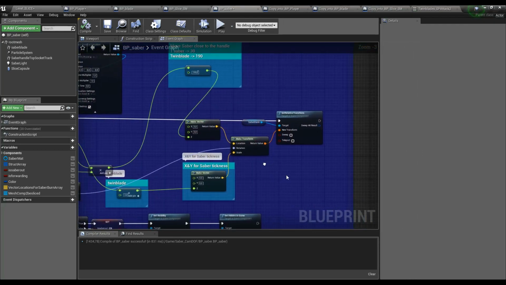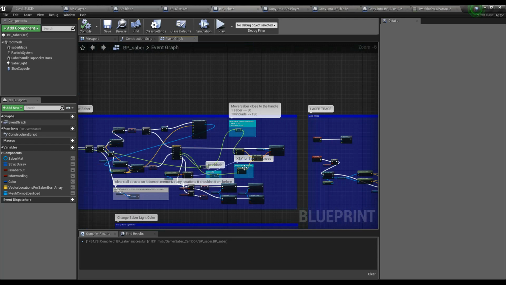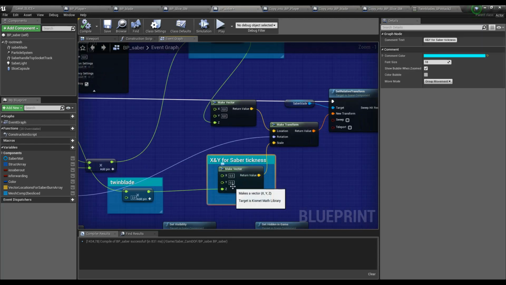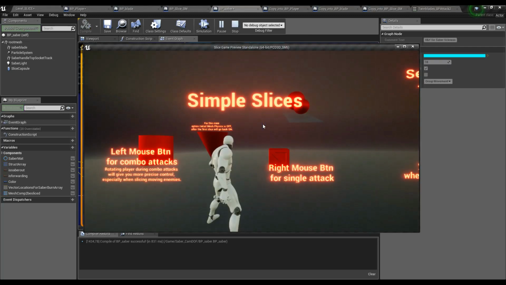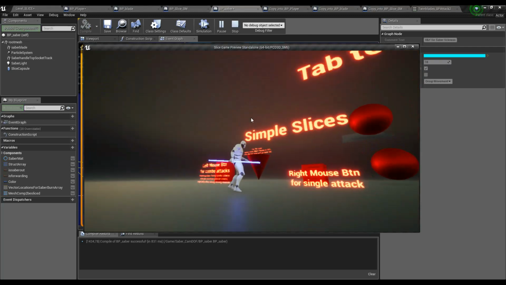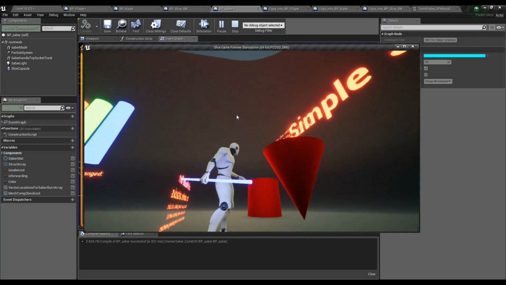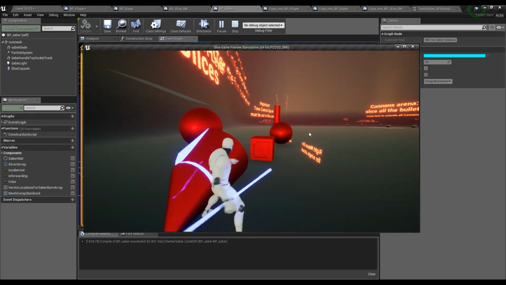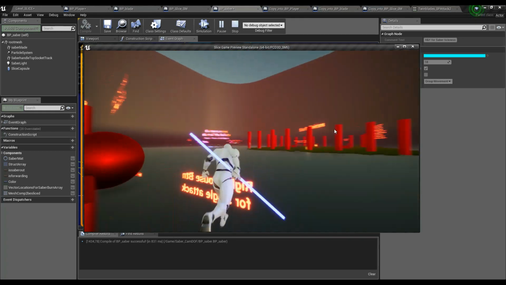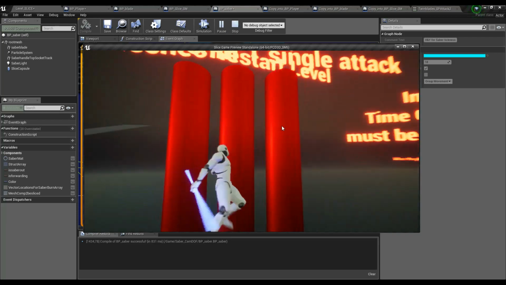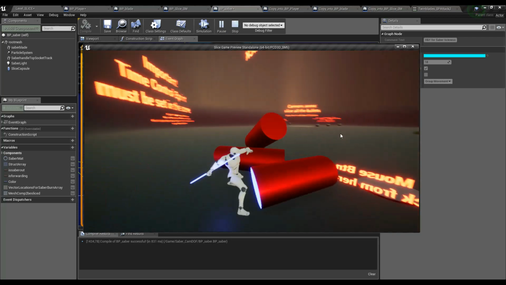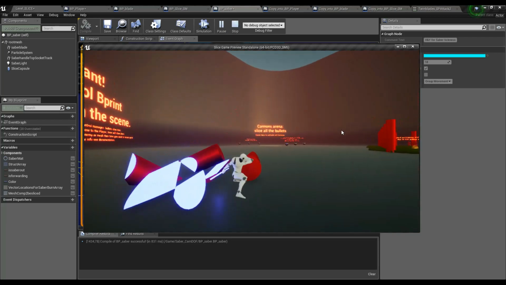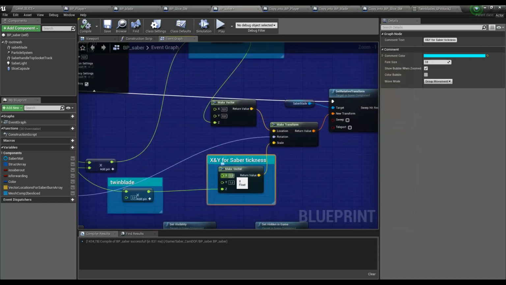Okay. This is the thickness of the saber. You can also put 1. I prefer 0.5.